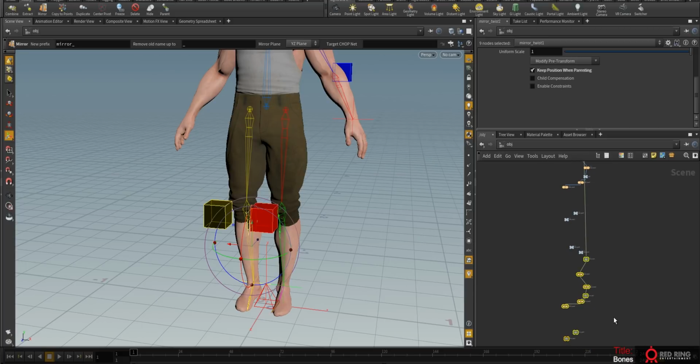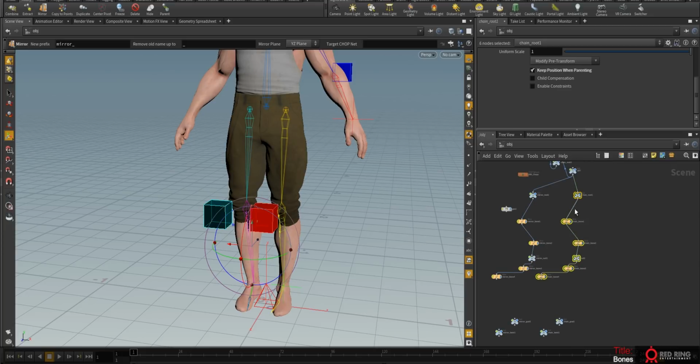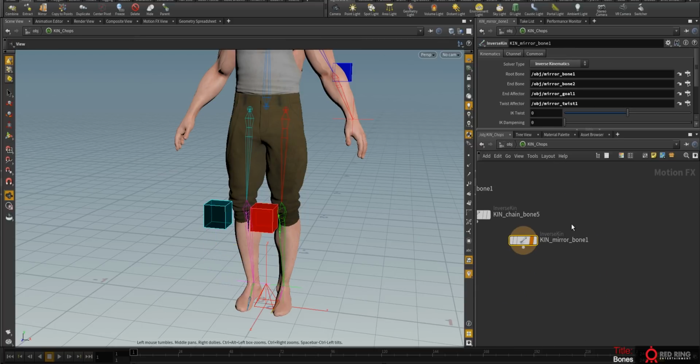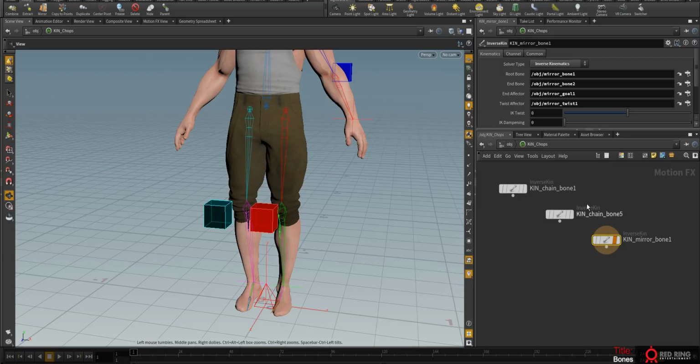In the same manner it will analyze the already built kinematics, and it will create the same but with the mirrored bones.